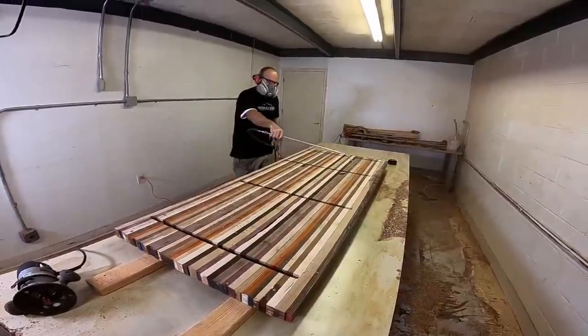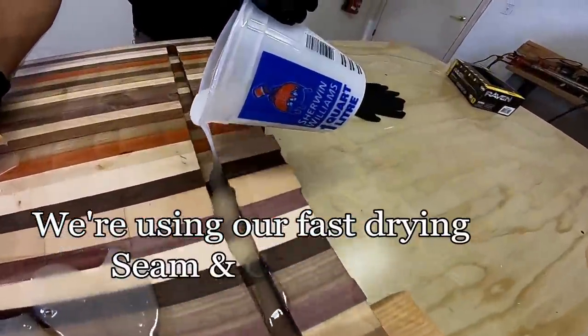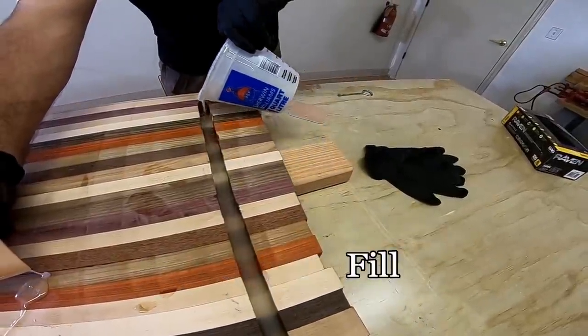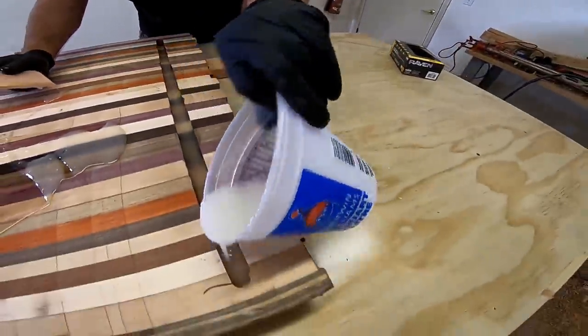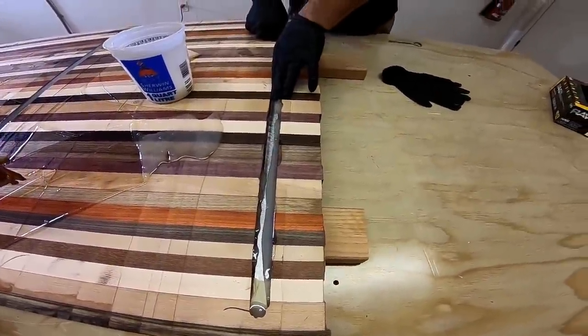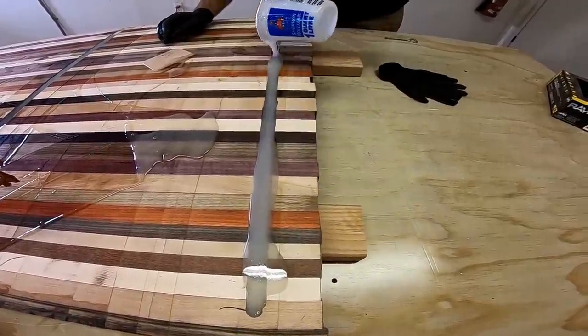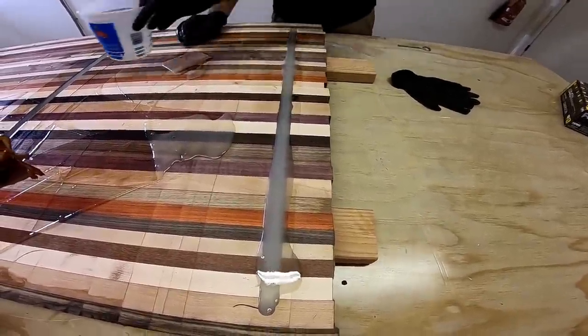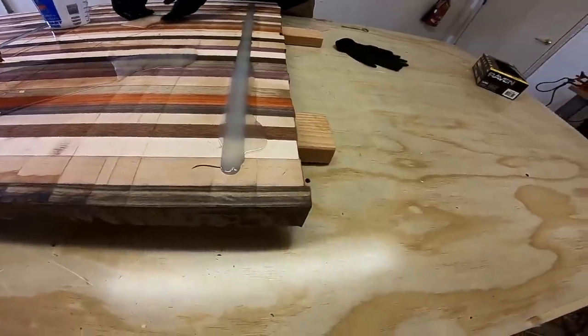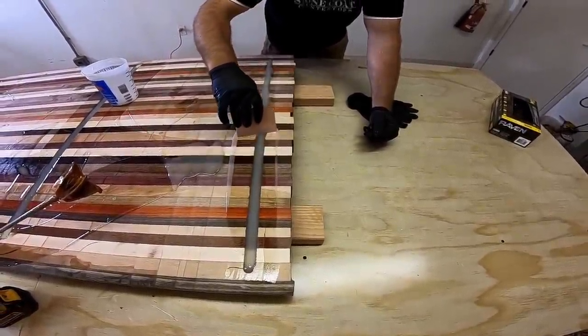These steel bars are going to reinforce this table so that it doesn't cup or warp. We're also using our semen crack fill to put these into the table. Our semen crack fill is very, very strong, and it dries in about 3 hours and is sandable in about 3 hours. It's a great product to be able to embed things as well as fill cracks and crevices in your project. You're going to see that be used a little later on in this project.